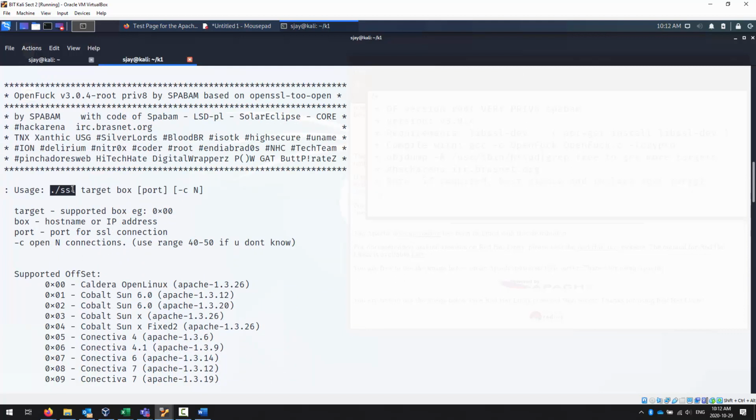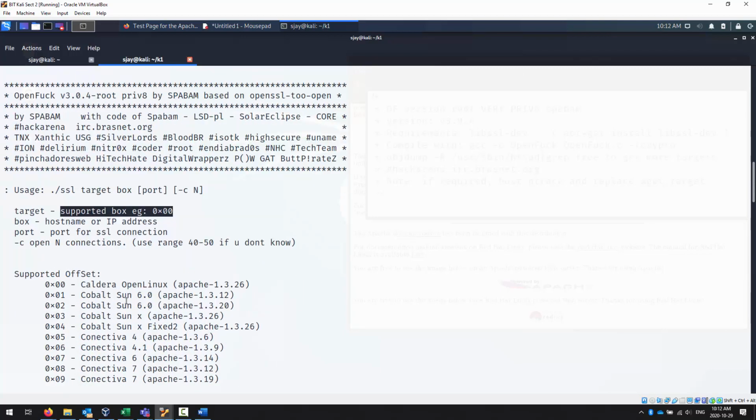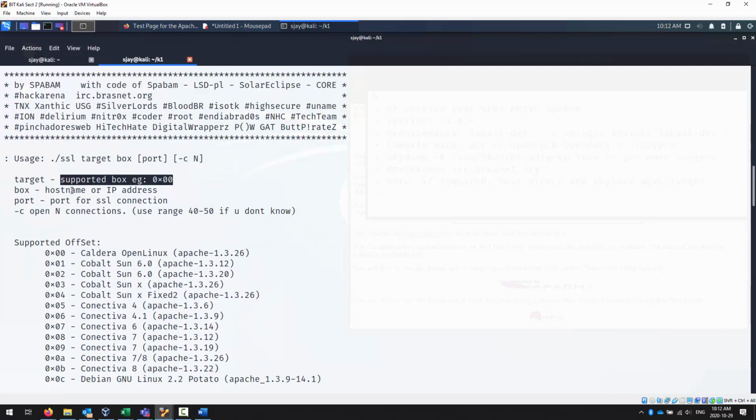When you launch the executable, you specify a target, whatever the type of box it is. So we have to go through this list and pick one that matches what we're trying to do. We need to specify the IP. We need to specify a port, but that's optional. We already have the default port set up for this.